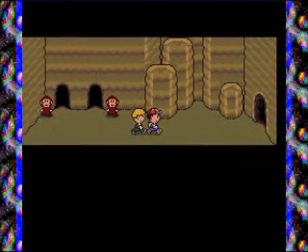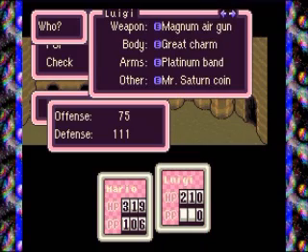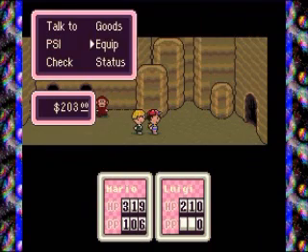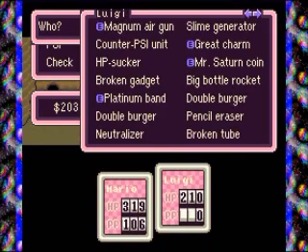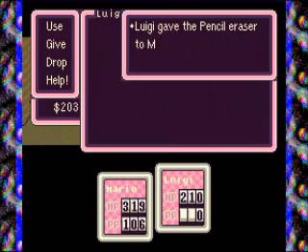Now the flame pendant, I think, is actually something we can equip. Mario has a night pendant, but I'll give this flame pendant to Luigi, which means that I will have to clear items in Luigi's inventory. I'll give a pencil eraser to Mario, just for lack of anything better to do.